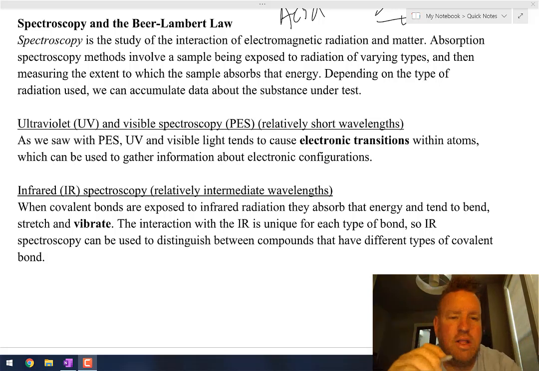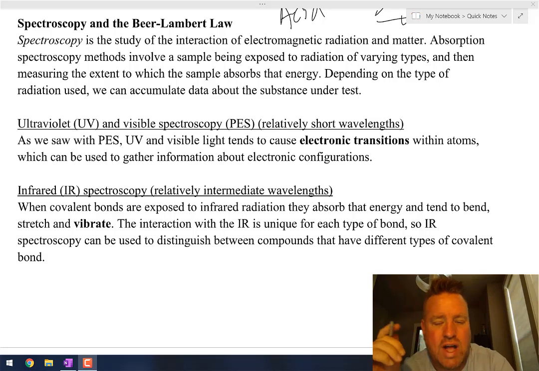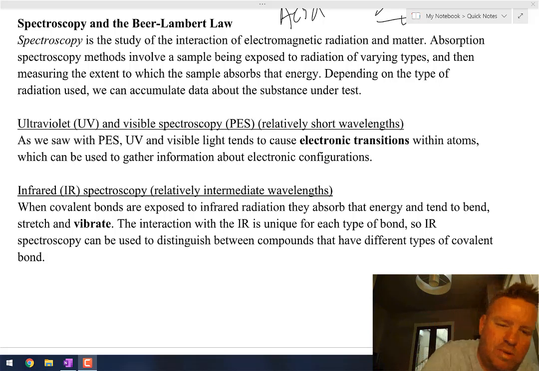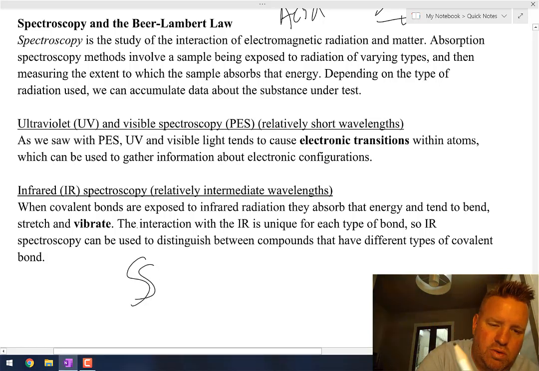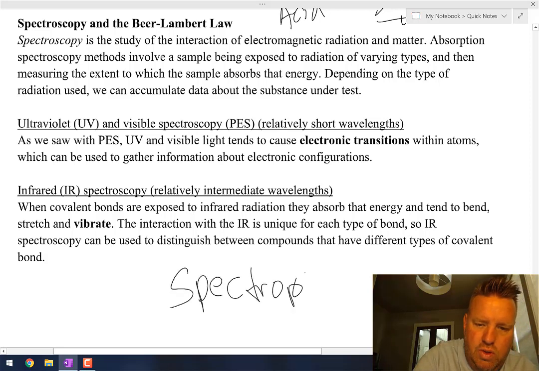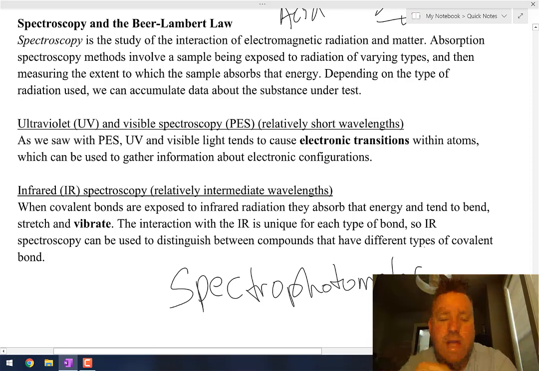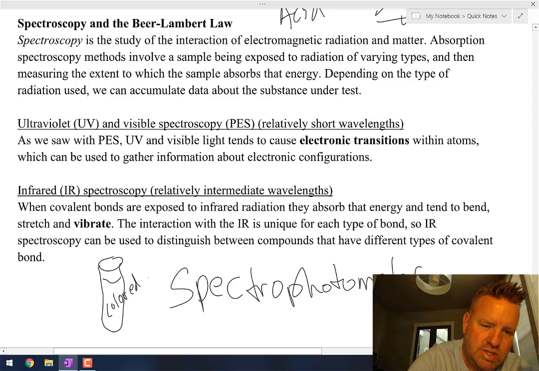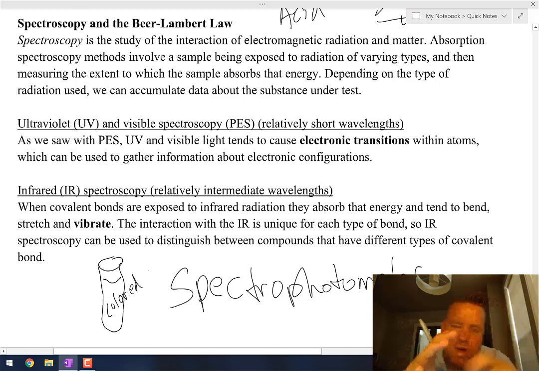So, let's talk a little bit about what's called spectroscopy. There's a device called a spectrophotometer. If you want to look that up, spectrophotometer. What this device does is you put what's called a cuvette, and I would show you this in school if we were there. You put a cuvette that's filled with a liquid, okay? And this liquid is colored, so it's going to have some color to it. Might be blue, doesn't matter the color.